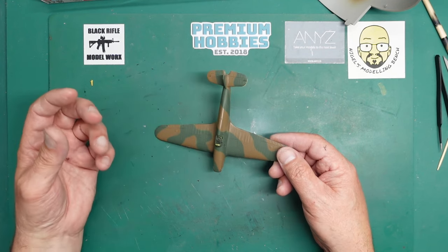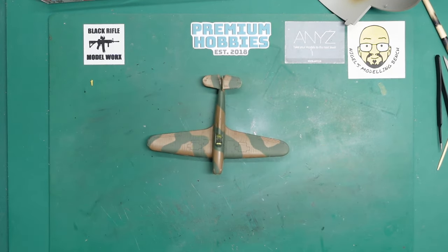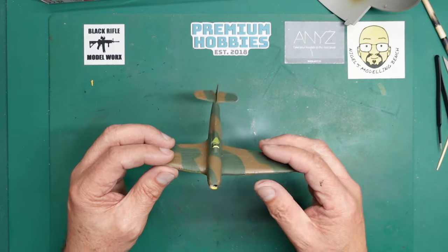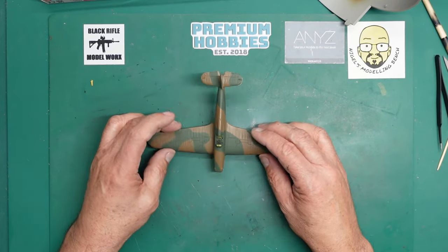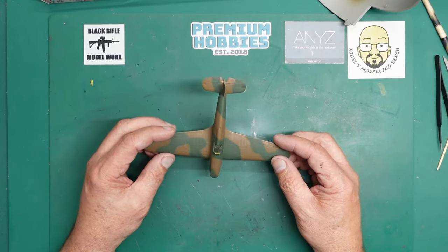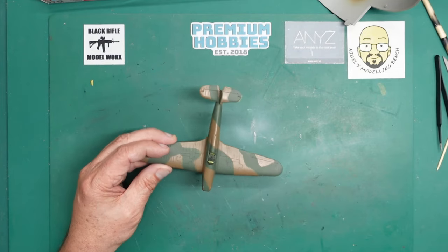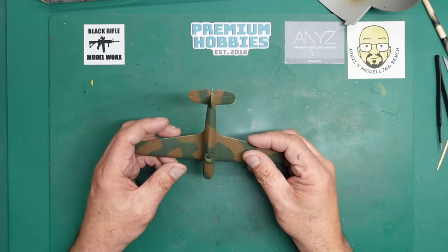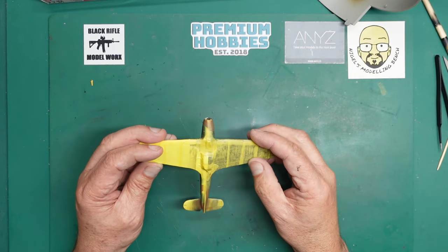It sprays beautifully. It comes out of the airbrush beautifully. For me, I would like to thin it a bit. And as I say, I did do a test. Was it in this video? I can't remember, this has been going on for ages. I did a test thinning it with Mr. Colour Leveling Thinner, and it worked absolutely fine. Somebody else said it didn't work for them, but for me it's worked absolutely fine.